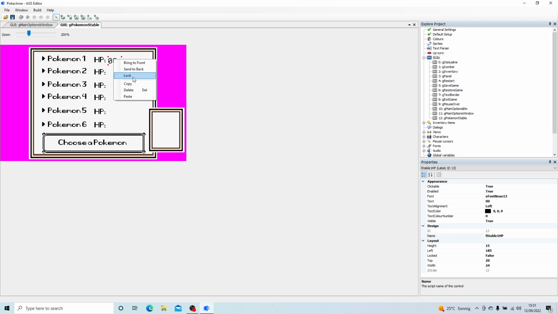So I'm just going to copy that, paste it, paste it, paste this 3 more times. So I'm just going to copy that and paste that into the label name there, and that can be 2. This can be 3.